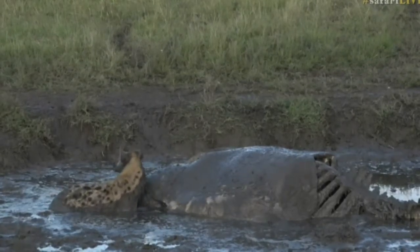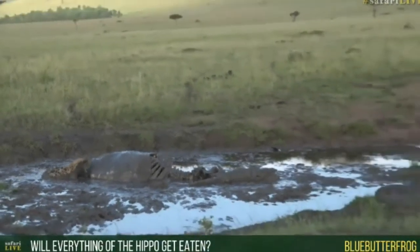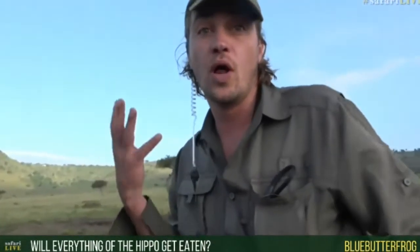A good morning to blue butter frog, who would like to know: will all of that hippo be eaten? Almost all the flesh. I think because it's in that mud, it's going to be quite difficult for the hyenas and vultures to get to everything. But it'll rot into the soil, which will actually add nutrients to the soil — nothing really goes to waste here. Not even the hyenas are going to be able to crack some of the bigger bones. Other animals will utilize those bones: porcupine and rodents will chew on them to extract calcium, and even giraffe, strangely enough, will pick up a smaller bone to chew on. From a meat, muscle, sinew, and organs point of view, it will all be gone in a couple of days. The bones will last, and the teeth will last the longest.